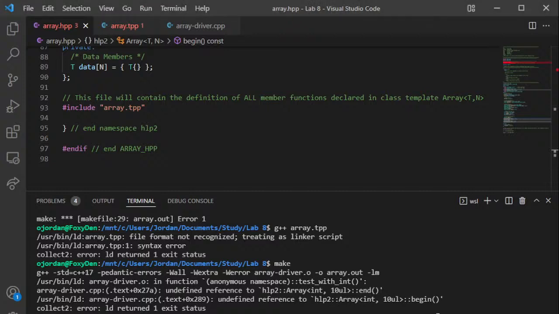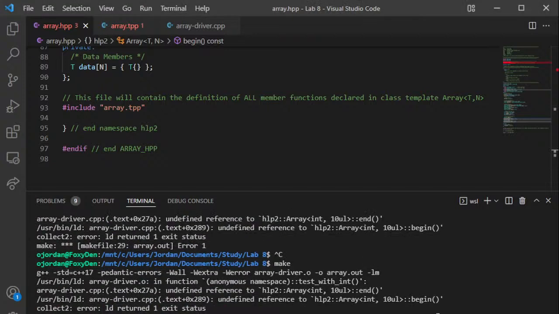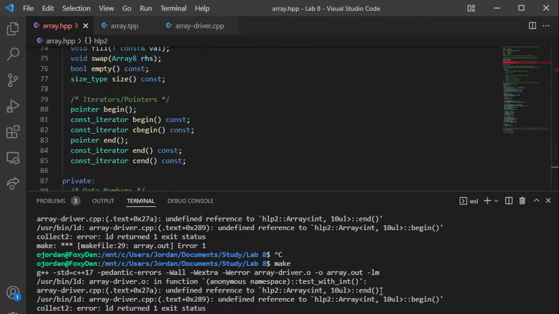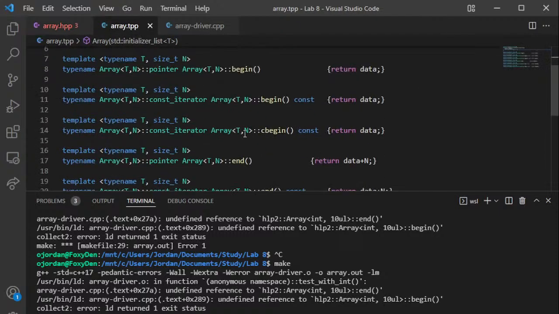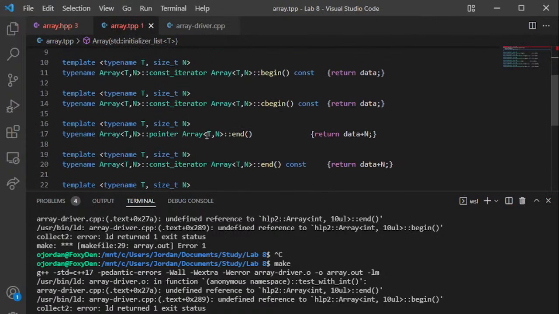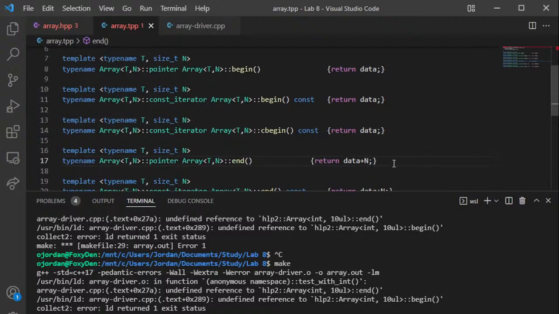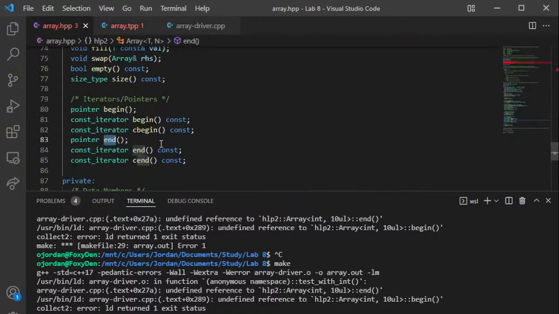What's the problem here? Undefined reference to pointer, no, to n, just to n. Doesn't see this. Did I do something wrong? Pointer n. Right, pointer n. Let's try this. What if I put it here?